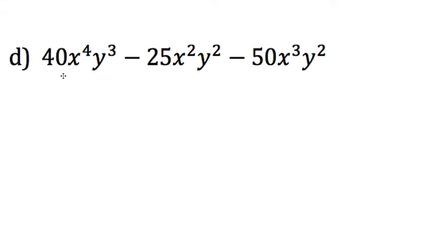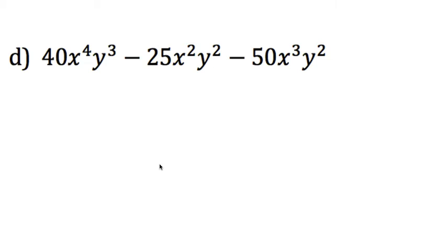All right, now D, this is where it starts to get a little bit more complicated, and people look at this and they're like, wow, there's a lot of stuff happening here. There's a lot of variables, exponents, the numbers are bigger. But the process is exactly the same. Don't get confused, and this might look a little overwhelming, but it's the same type of problem, okay? So let's start with our numbers, okay? 40, 25, and 50. I want to know what is the biggest number that will divide into those 3 evenly.